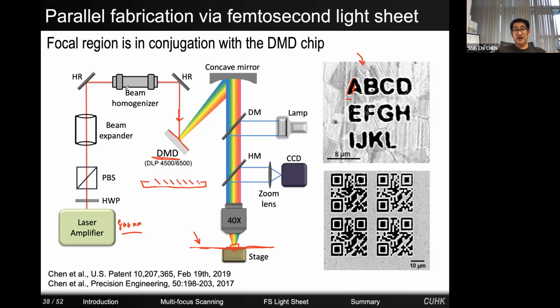And that is done by introducing this beam homogenizer. Okay, so your beam going out of the laser will have a Gaussian profile. Going through the beam homogenizer, it is going to be flattened to have a top flat profile. And if your laser has high enough energy, you would then only use, for example, the center region of the beam, to ensure it's just very, very flat and with uniform energy.